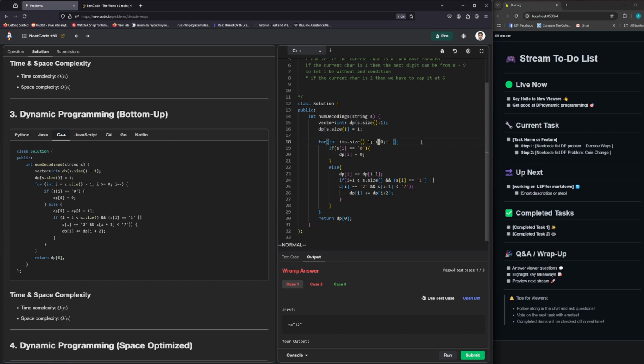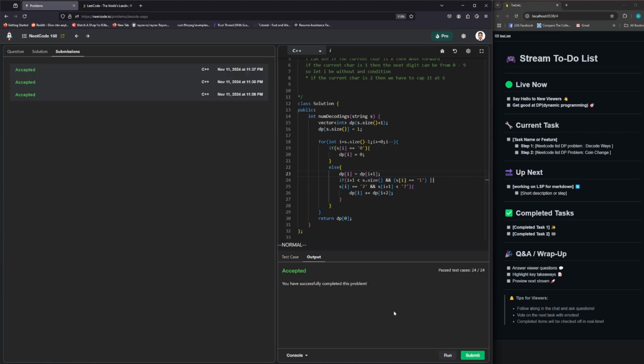If so, then dp of i is 0, else dp of i equals dp. Not a relational thing there. I'm just hopefully understanding this. Not the exact way that I wanted to understand it, but yeah.